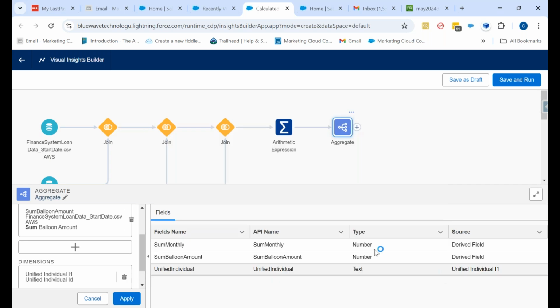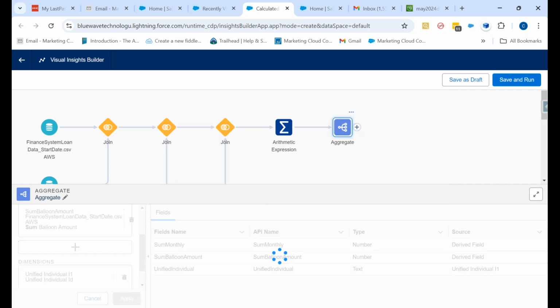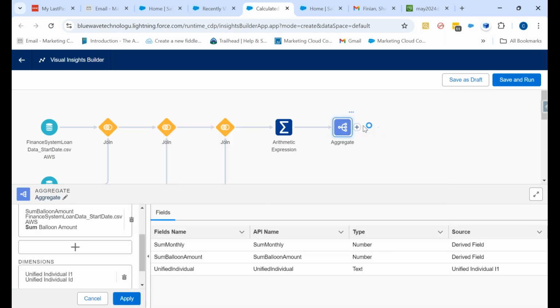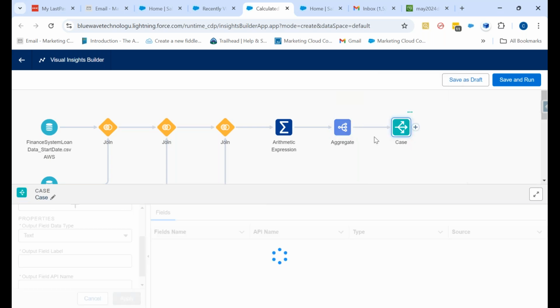And the last step in my builder will be a case.